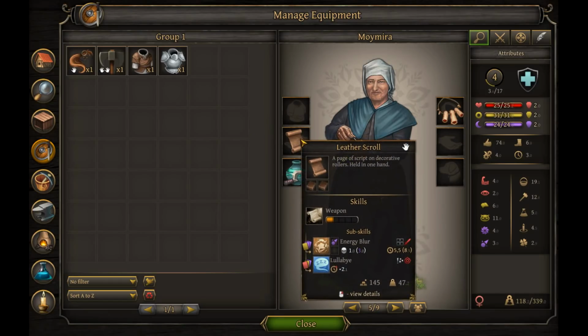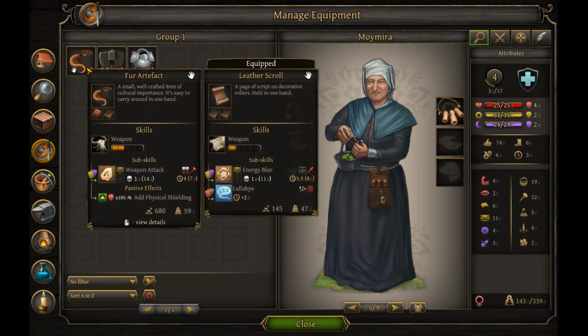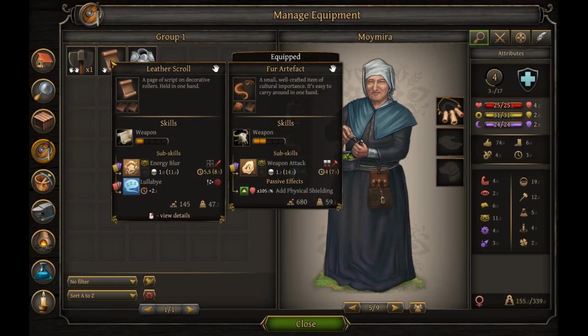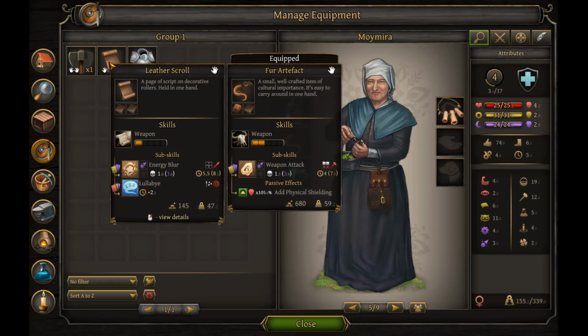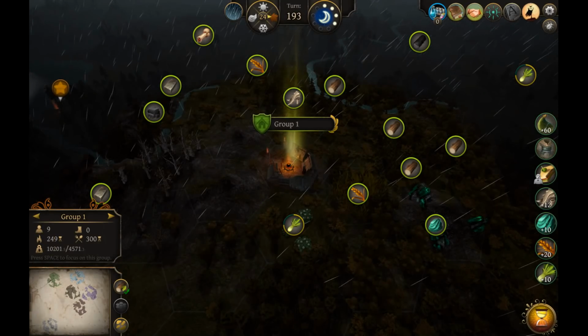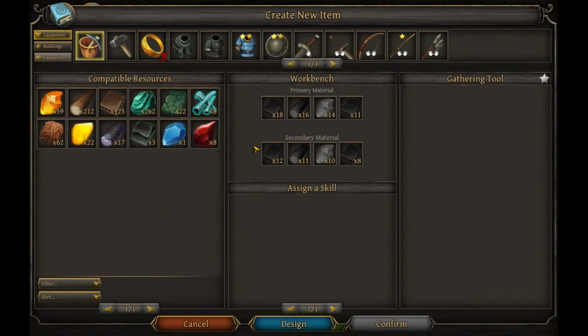Maybe I should craft some better items for her as well. She is quite strong. I could give her at least the shield. At least something for now. 1.3, 1.0. I'll get rid of the scroll. Scrolls are pretty bad. Okay, so that's that. More crafting. Now we want to make the sword, I think.